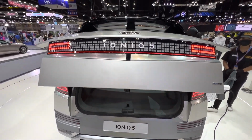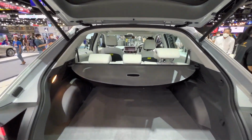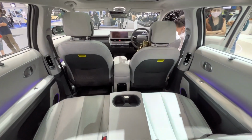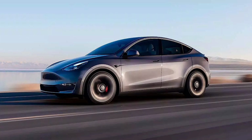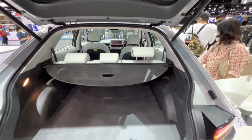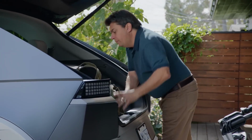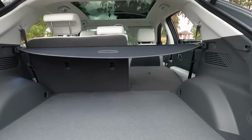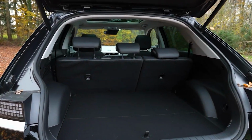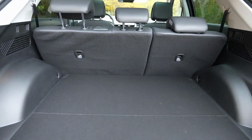Okay, we get that Ioniq 5 is not as spacious as a Model X, but it's certainly no slouch in the storage department. Some could argue that it doesn't even have the cargo capacity of a Mustang Mach-E or Tesla Model Y, but we think this crossover SUV more than makes up for it with its impressive 27.2 cubic feet of cargo space, extending to 59.3 cubic feet with the rear seats folded down. It has more than a decent amount of storage for an electric SUV, especially considering the Ioniq 5's compact dimensions.